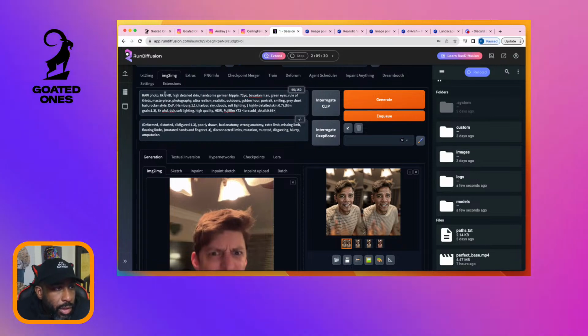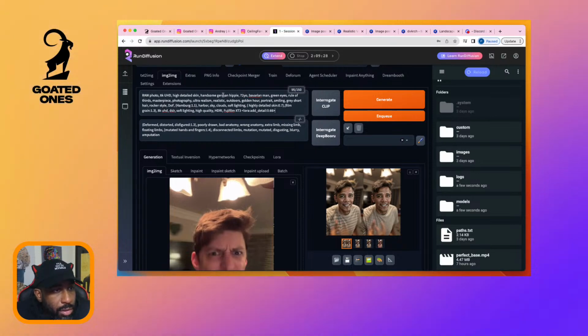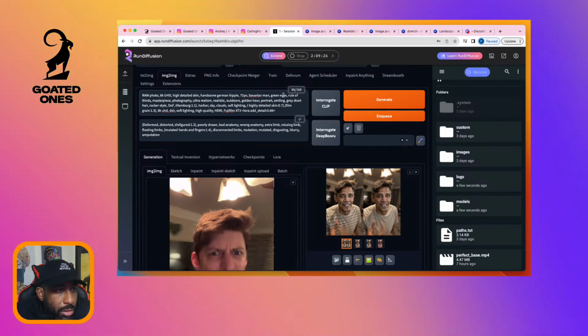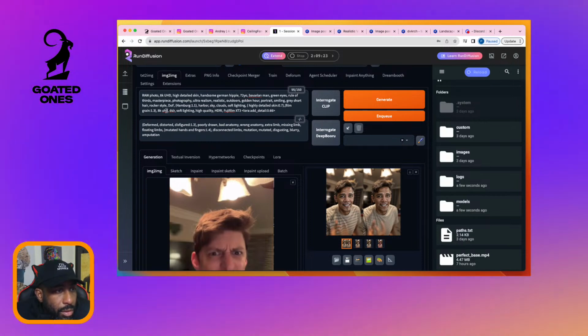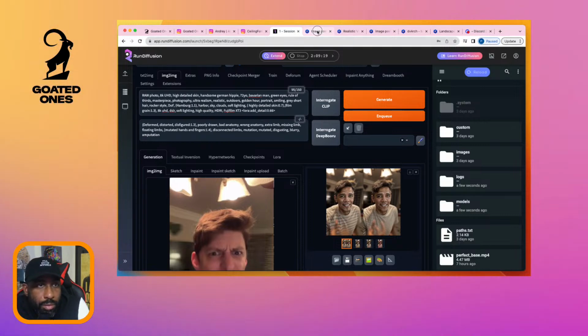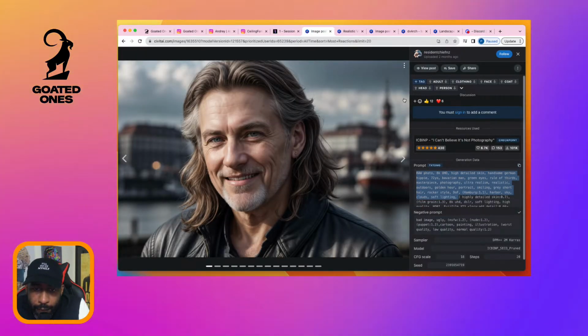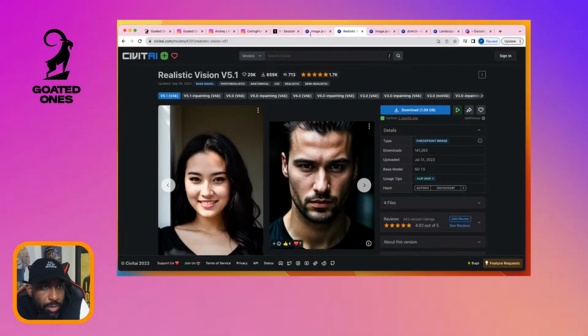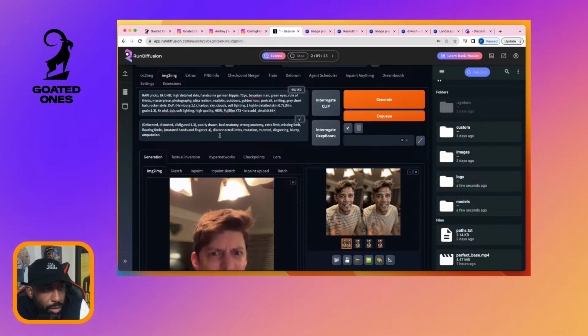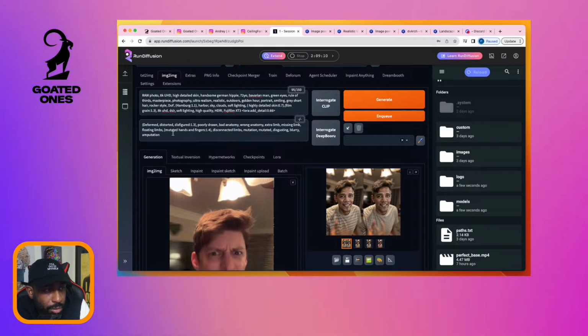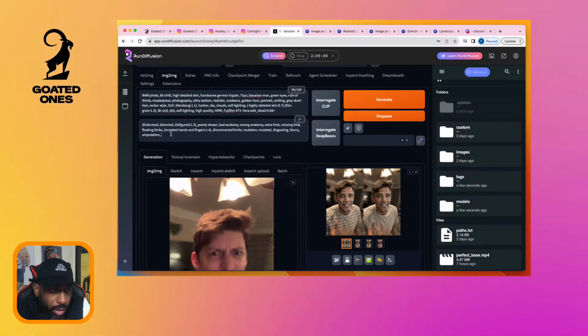So: raw photo, 8K, detailed skin. A lot of these are the details you're gonna want in a photo. And the negative prompts, I mean, these are usually pretty good. We could just add them.